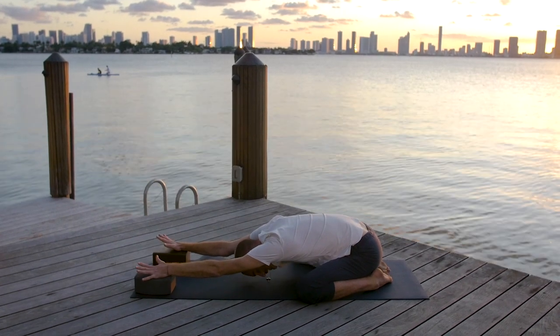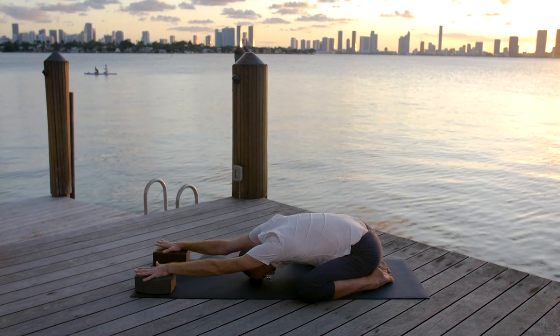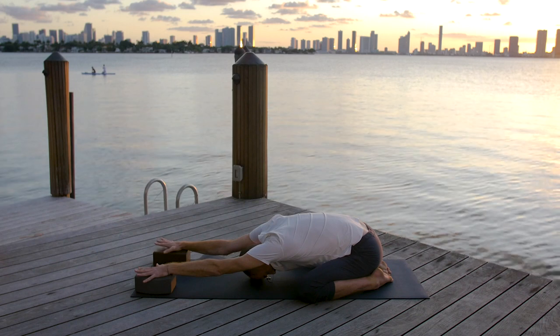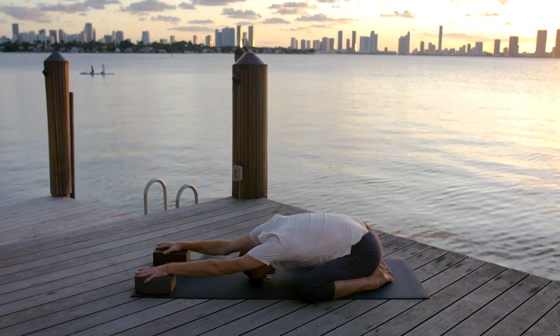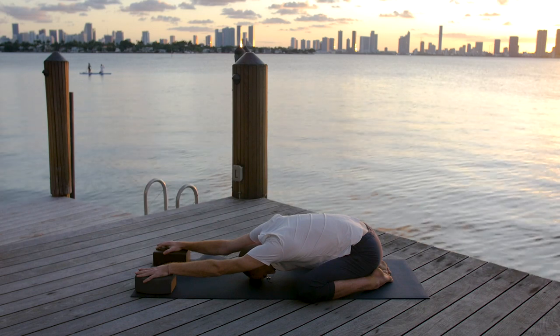And into ujjayi breath. So long resonant inhale. And the sound of the ocean there in the back of your throat. Deep breath out. A couple more deep breaths.